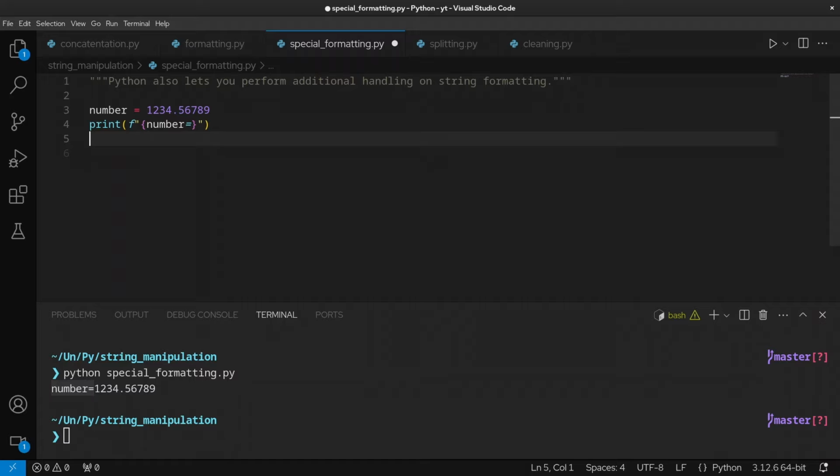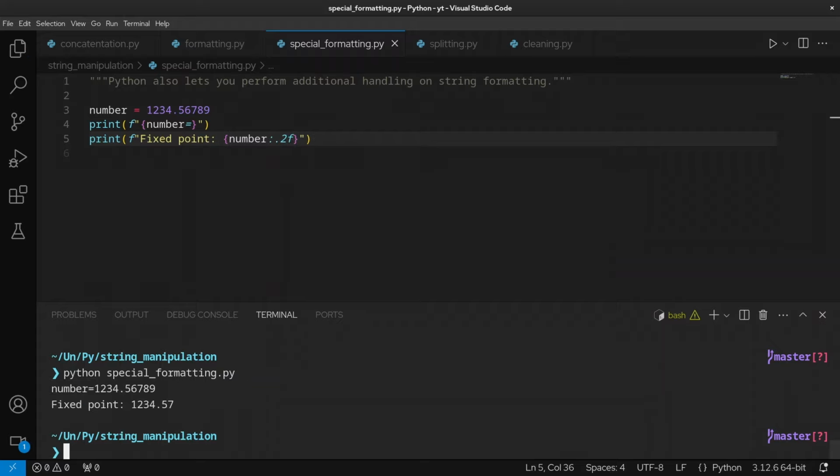Really nice to have. But what if we didn't want to print out all of this when we are presenting to the user? Well, for this, we'll print out a new string, again formatting in number, but this time we're going to use a new notation where we put a colon and then a period, the number 2, and then f. And if we run this, we see something interesting. We see that Python caps it and specifically rounds it appropriately to 2 decimal places. So with this formatting, we're telling Python after the decimal point, give us 2 additional characters.